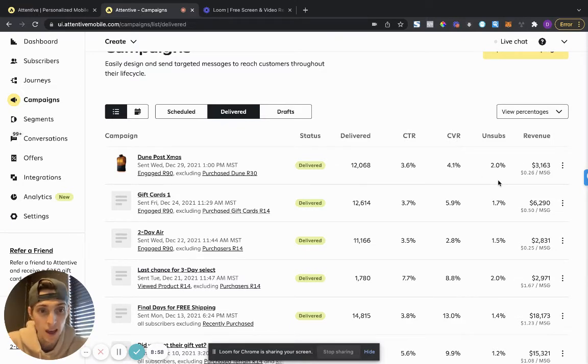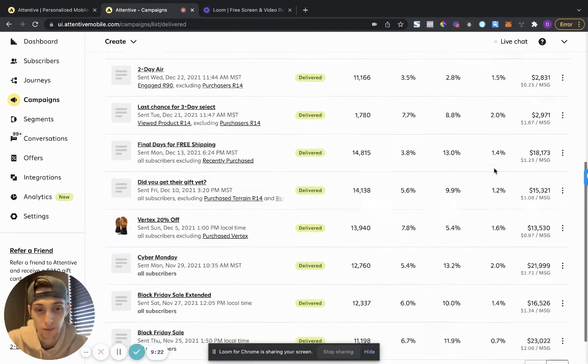I would say anywhere under 3% is really the desired goal. I've heard some people say under 10%. I think that's a little ridiculous in terms of unsubscribe metrics. If you are having 1 out of every 10 people unsubscribe when you send out a text message, you've probably got a problem there. So I would say any more than 3%, you should probably be looking to optimize your unsubscribe rate.